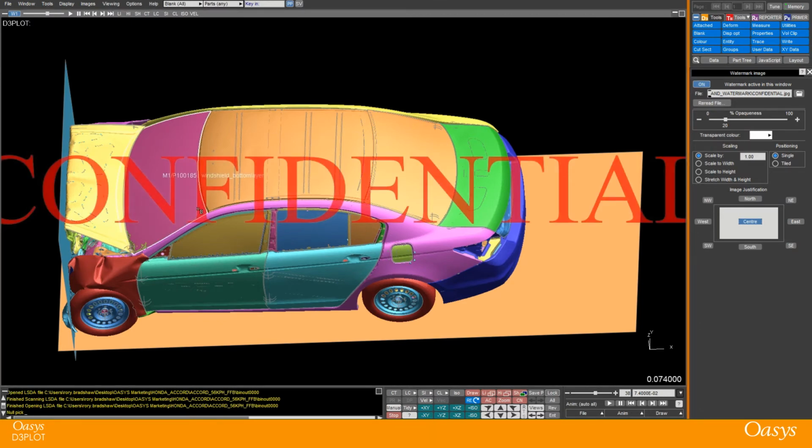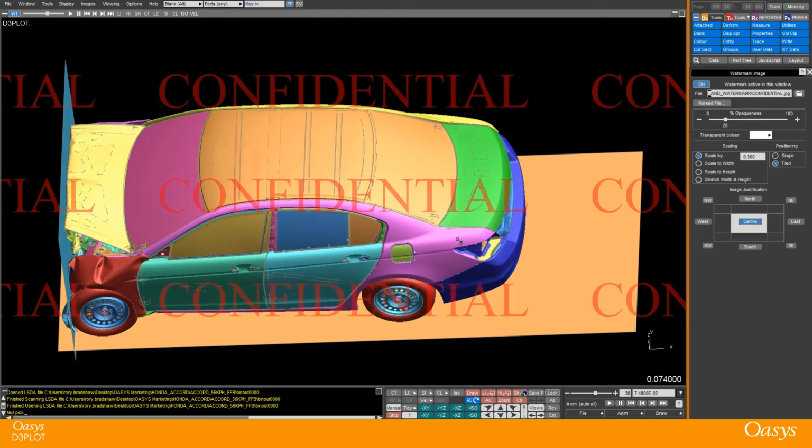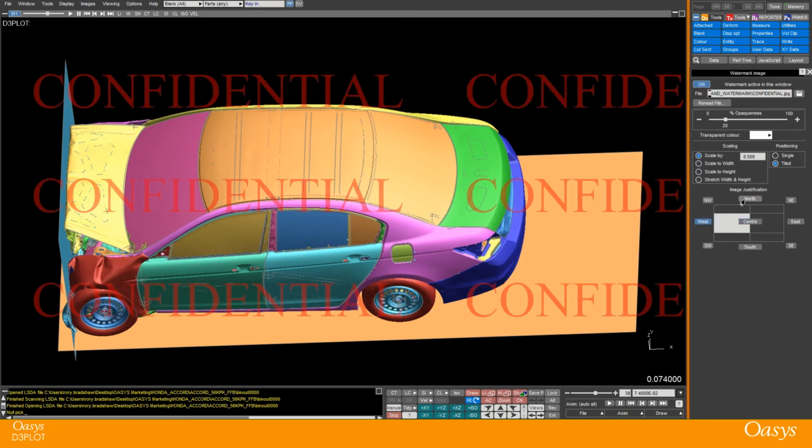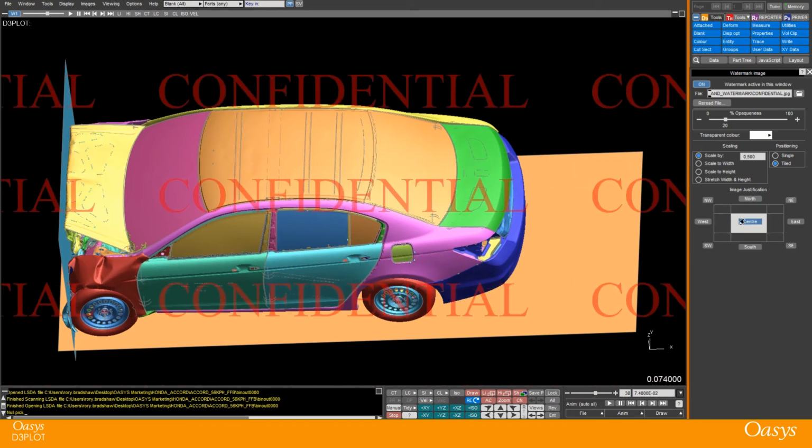Okay, now first of all we see that that is going over the edge of the screen, so we'll change the scaling of that. Change the scaling to 50%. And then we have some other options here. We could use tiled, in which case it just repeats that multiple times. And I've got different scaling options as well. Then I could change the adjustment of where these fit. So I'm just going to leave it centered, but that's how the watermarks work.